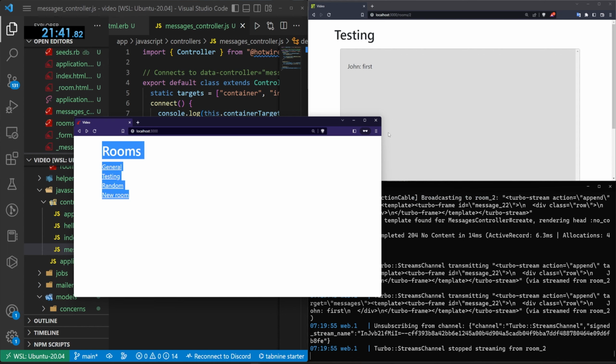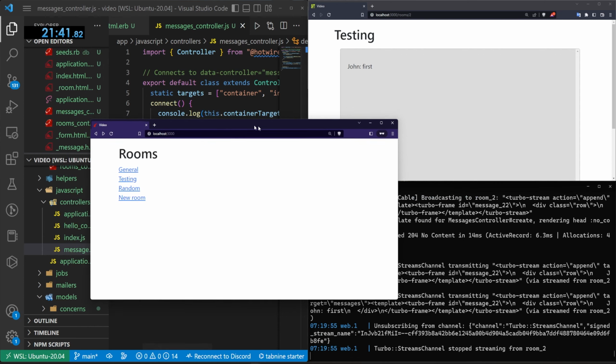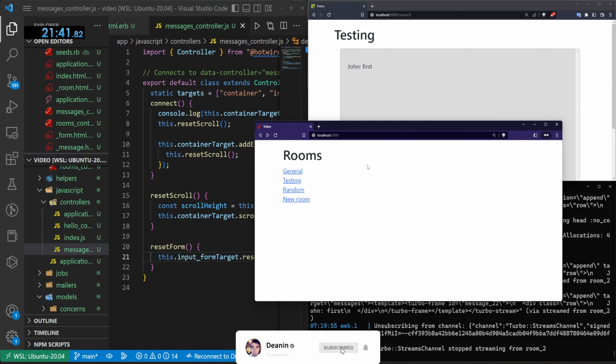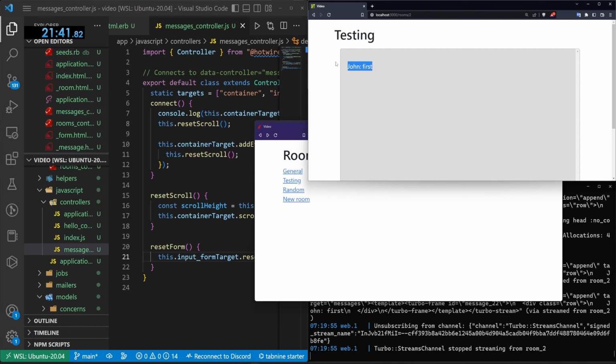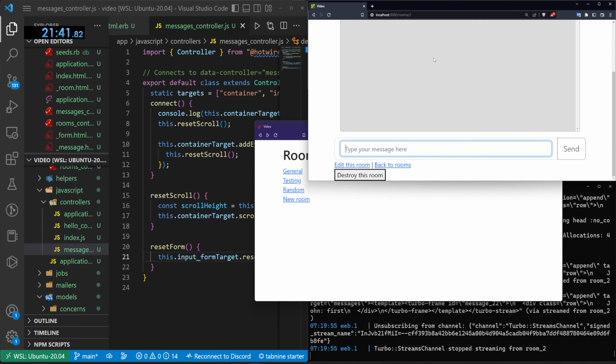There's no direct messages, of course. To do those, I think the way we did it last time is basically you just combine the ID of the users. So like in the case of John, if Dean is messaging John, then we set a custom room that is set to room underscore the ID of Dean and the ID of John. And then we made sure these were ordered by whatever their ID number was.